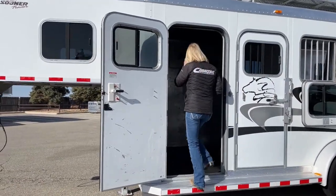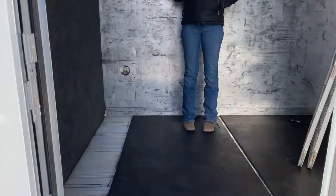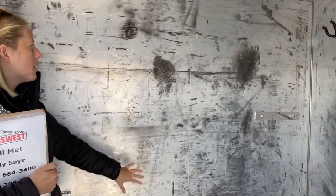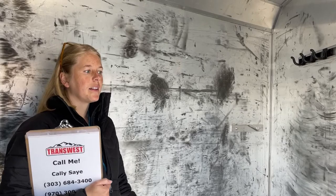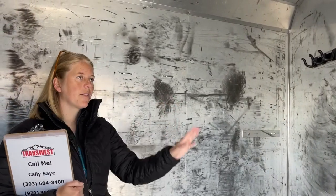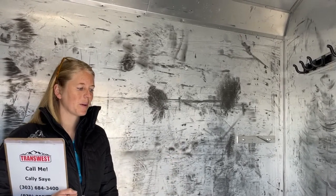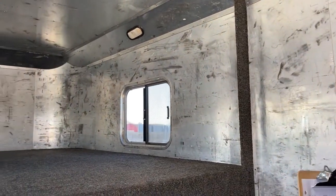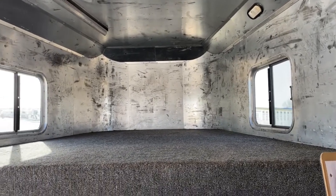In the tack room you can see this trailer was definitely used — the aluminum where things rubbed against it will leave those black marks. If you wanted to, you could go in and re-line it to cover those up, but honestly chances are you're going to be throwing your bits up there and they'll be swinging back and forth anyway. Up in the nose everything's carpeted and the carpet is in really great shape. Whether it was ever redone since 2003 or not, it just shows how well this trailer was taken care of.